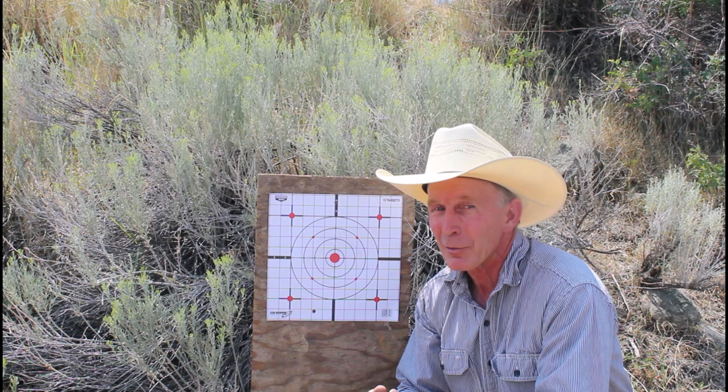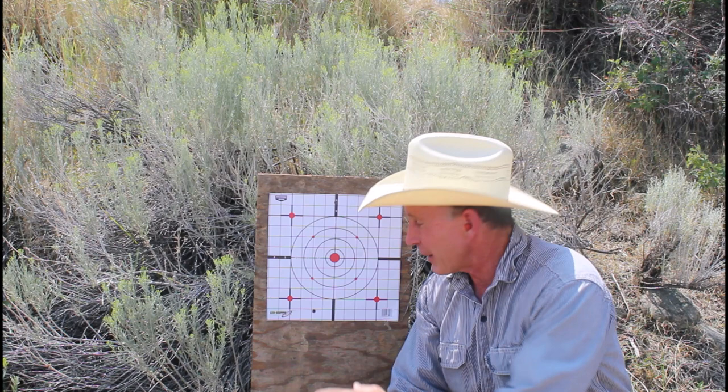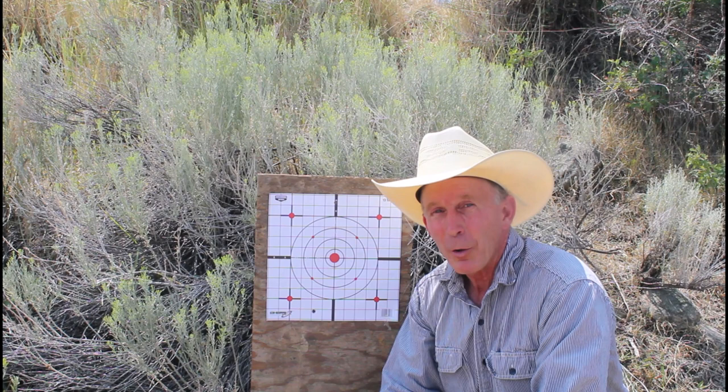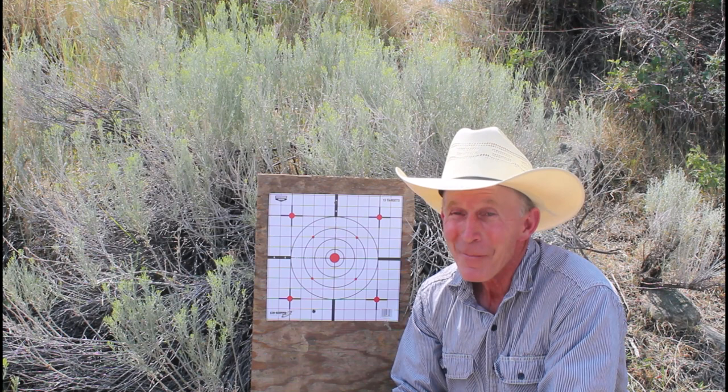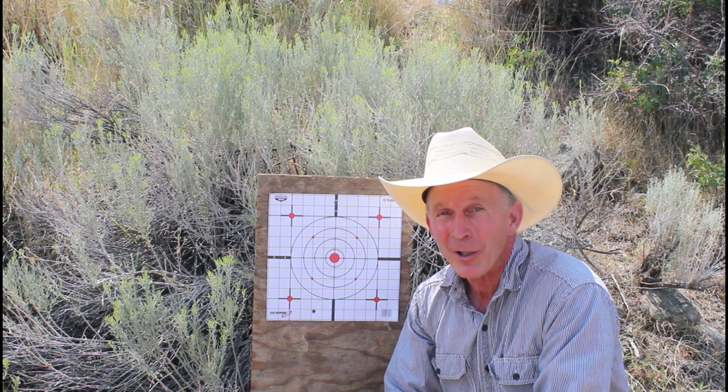And of course, the couple of shots we did take that were on the board are good and round, so we're not getting keyholes or anything, but it is just not shooting accurately at all. For 80 yards, we shouldn't need a target bigger than 12 inch square. Maybe 12 foot square would be more appropriate for this gut rifle at this point. So let's get it down to the shop, get that muzzle squared up, and see how she does when we bring it back up here.